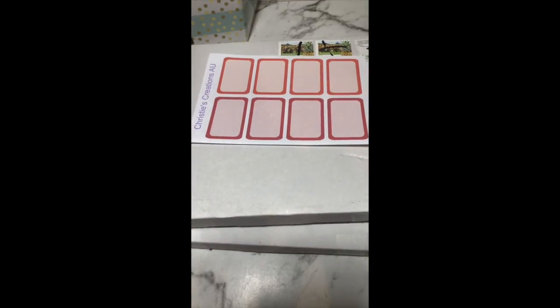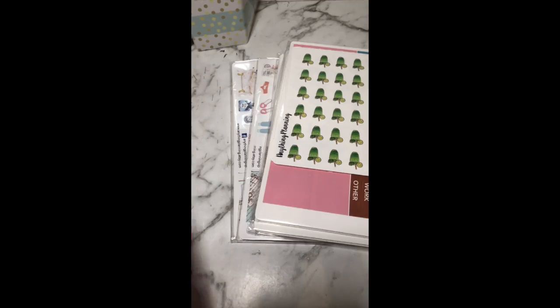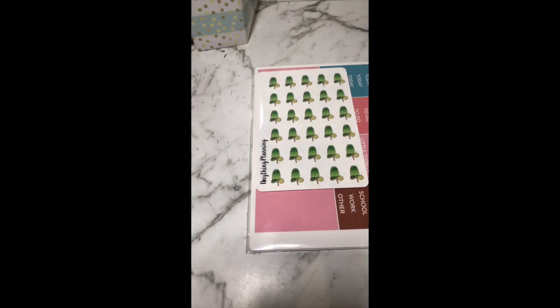The packages came today. I have opened them — cut them — but I haven't seen what's inside, so I just wanted to film that today. I'm going to be filming on my phone because my other battery is dead. I kind of wanted it to be a little less editing today, so we're going to get straight into it. I got five bags in one package and four bags in another.